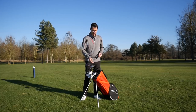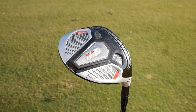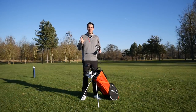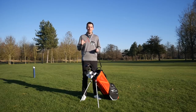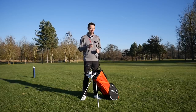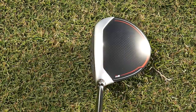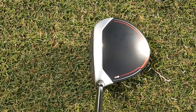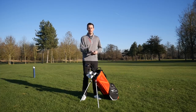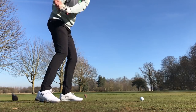Next up, fairway wood — another new addition for me. This is the TaylorMade M6, and this was an absolute no-brainer. I did a fairway wood test recently and this one was by far the easiest to hit. I seem to strike this out of the middle basically every time compared to other fairway woods, especially off the deck. You're not really expected to strike fairway woods solid every time off the deck, but this just seemed really easy to hit. I find it very easy to align — I really like the design of the crown with that elongated silver section and parallel lines. It sets up really nicely, and it's very easy to line the face up. It feels pretty lightweight, very easy to swing, but really hot out of the middle.